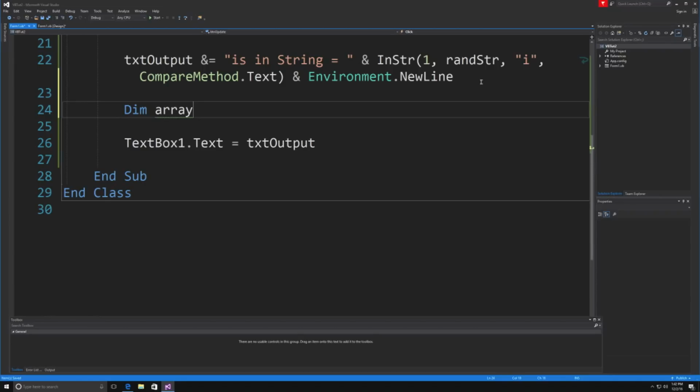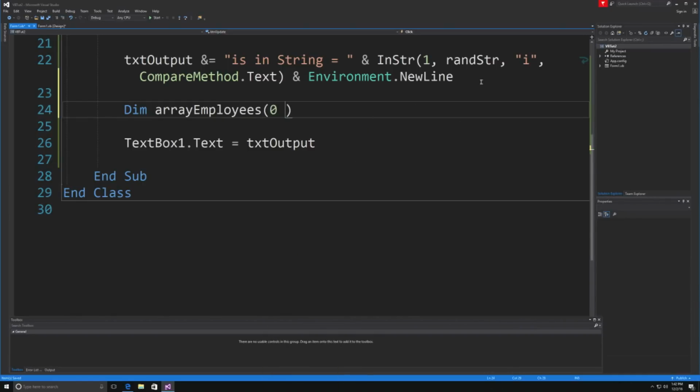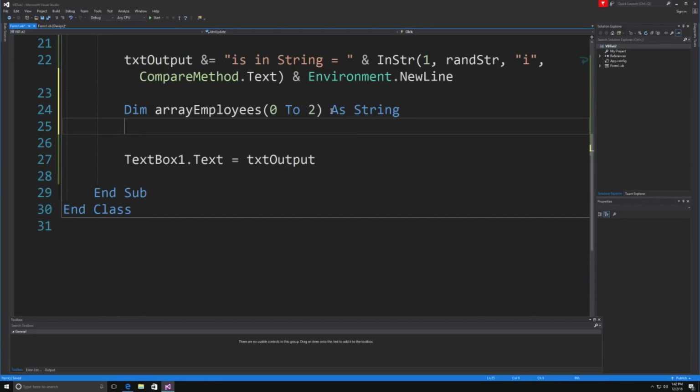Well, what you do is just go Dim array like that. And let's say that I want to have an employees array. It's going to start at the 0 index, and it is going to continue to the 2nd index. So that's going to be 0, 1, 2. So that means that this is going to be a fixed size, and it is going to hold 3 different pieces of data. Now, they don't have to always be fixed size. Like I said, in the next tutorial, I'll cover arrays in more detail.